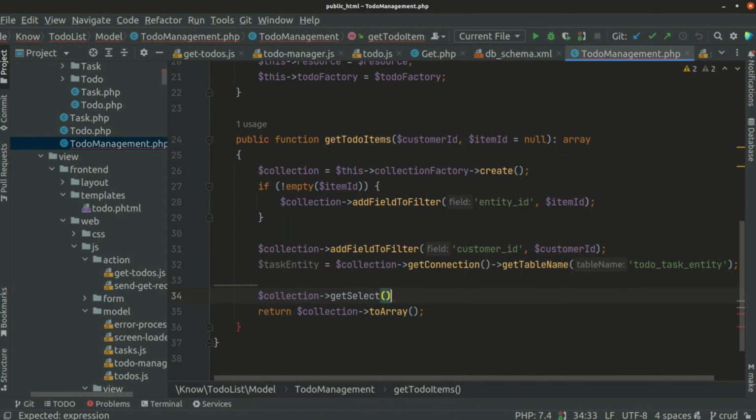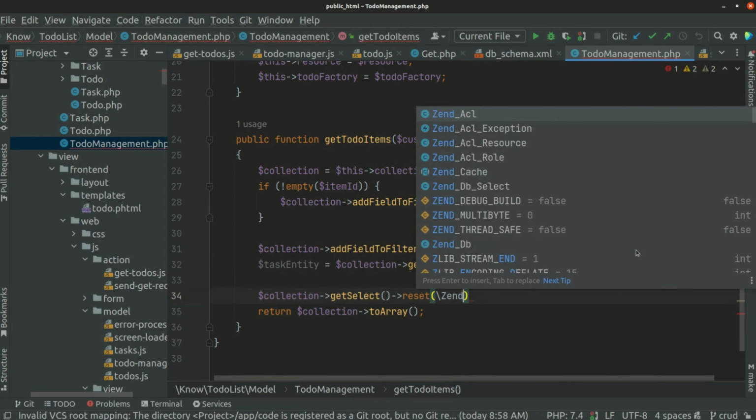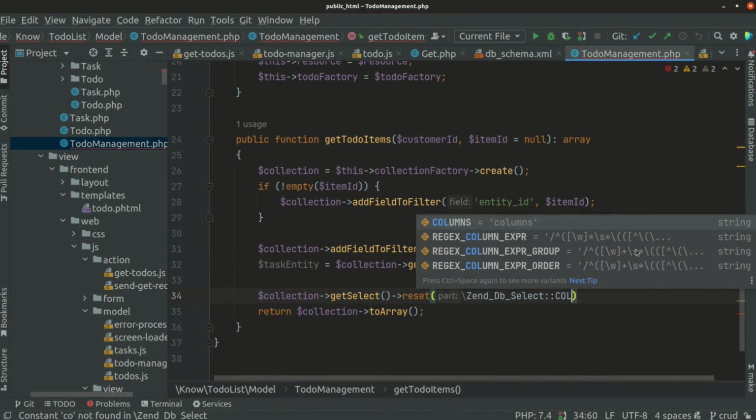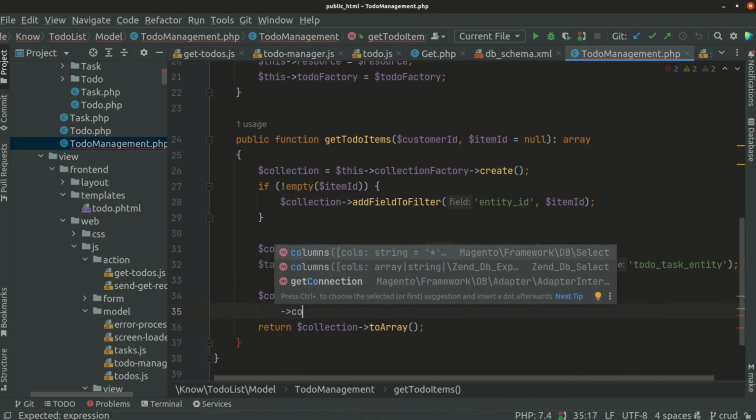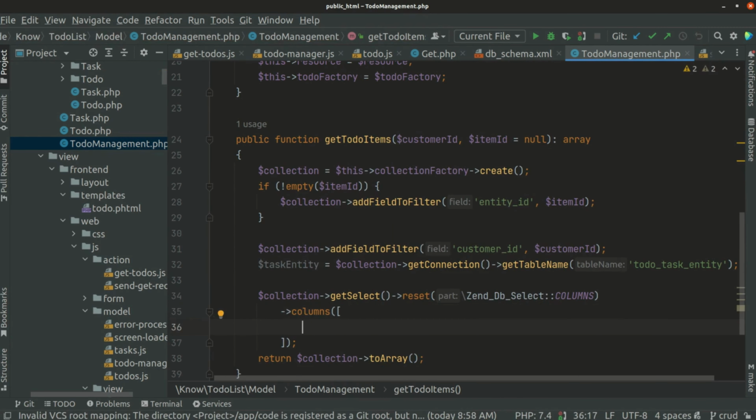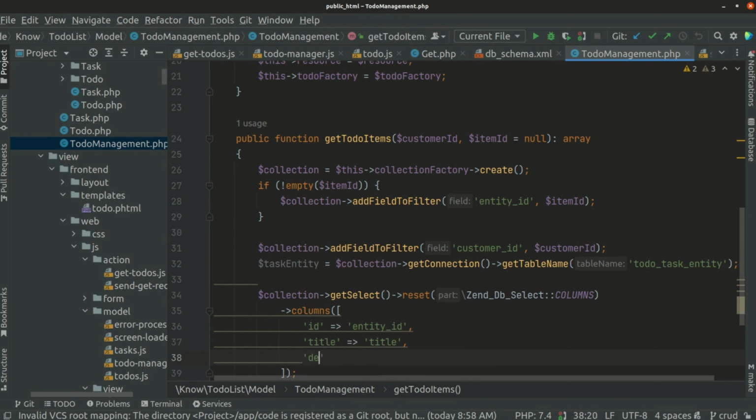Get the collection, get the select instance and reset the selection of columns in the SQL query. And then apply custom columns to the query. ID will be an alias of entity ID. Title will be the same. No changes in description as well.